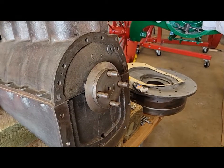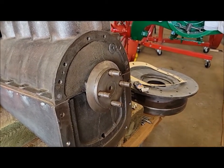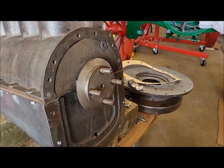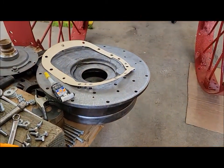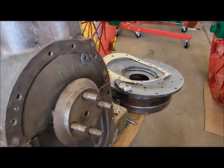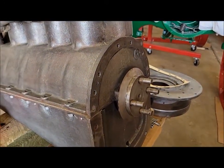Okay, got the rear all ready here. I'm going to put some sealant on and put the rear plate on for good. I just dry fitted it again with the proper hardware and everything. We should be good to go.